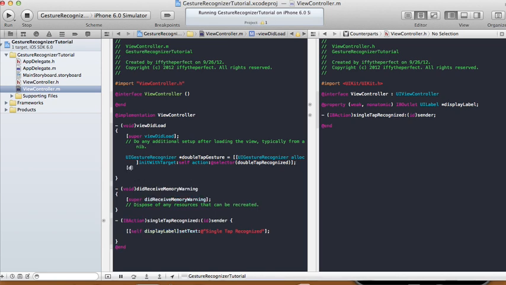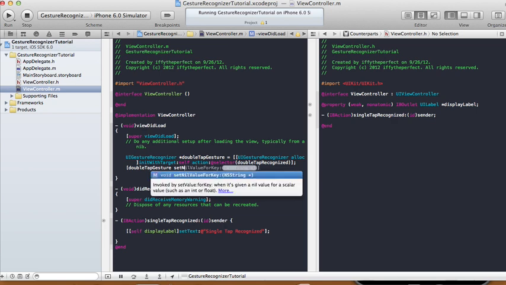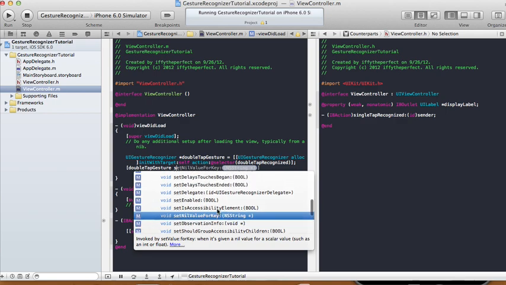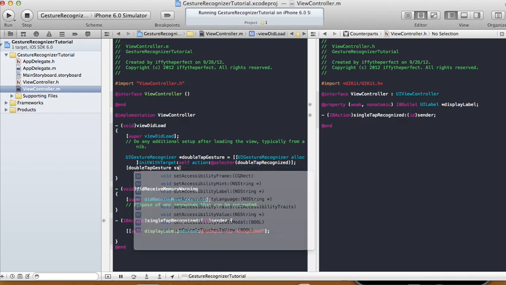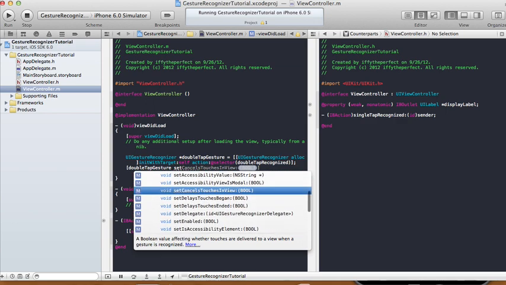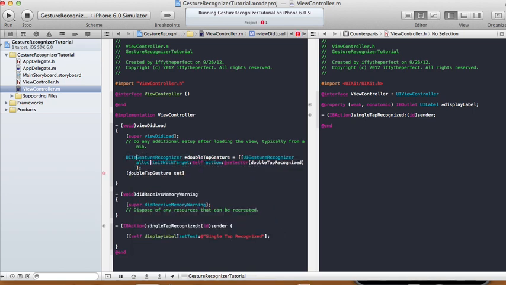And for double tap gesture, we have to say double tap gesture set, forgot the method name. Oh, not UI gesture recognizer, UI tap gesture recognizer. There we go.